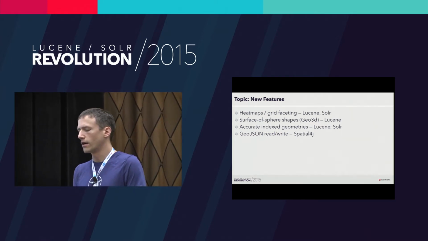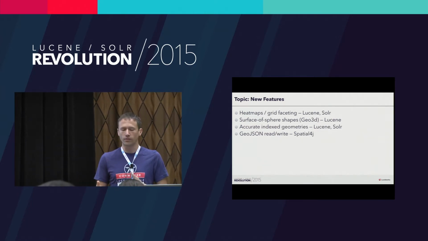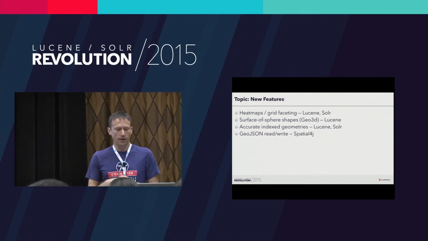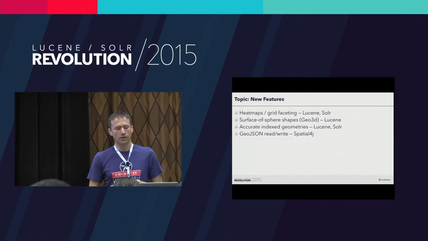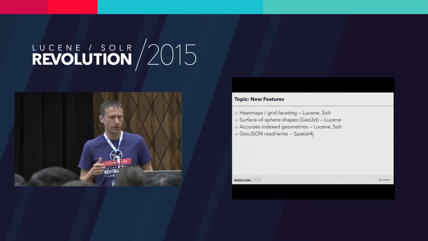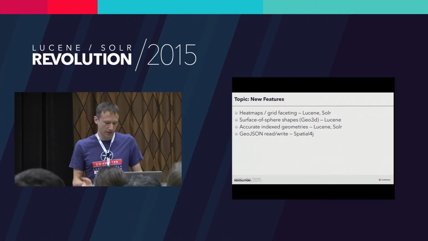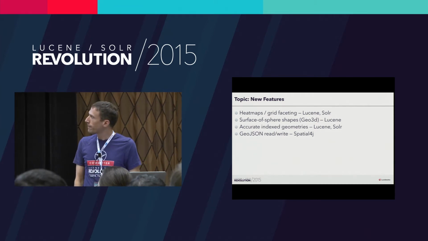That's basically GeoJSON read and write support on the Spatial4J library. It's a simple API call to read and write Spatial4J shapes. If you're at the Lucene layer, you just need to know to call a simple method. There's not yet a Solr hook to call it. There's no adaptation there yet. That should be straightforward. I was just recently talking to Justin about possibly doing that, so we'll see.